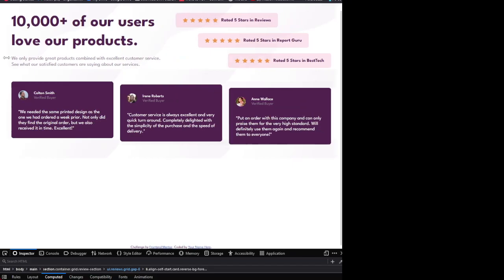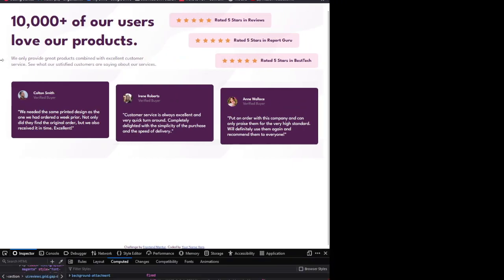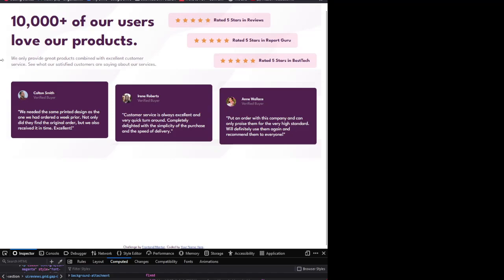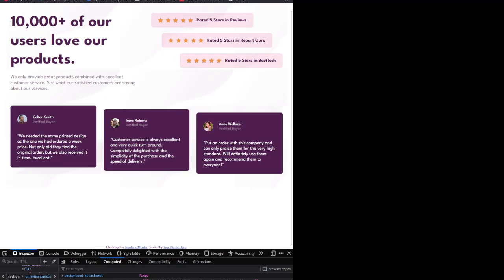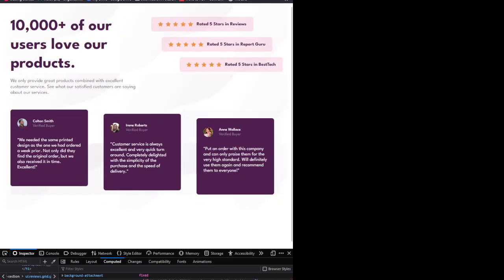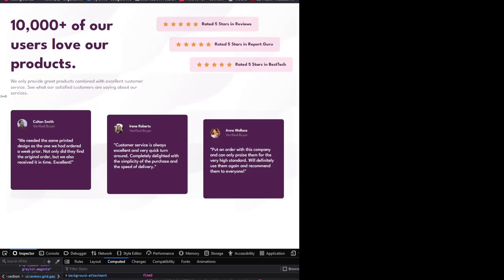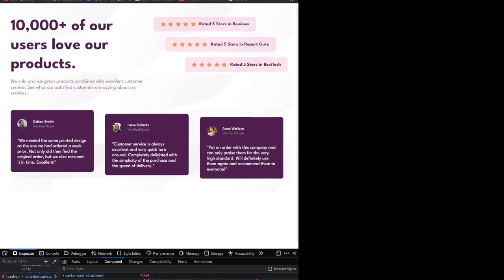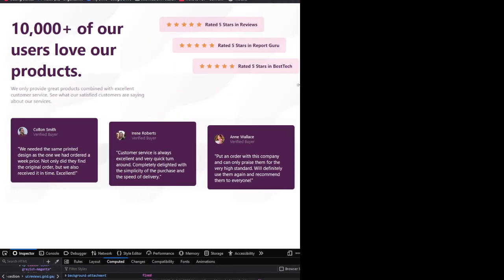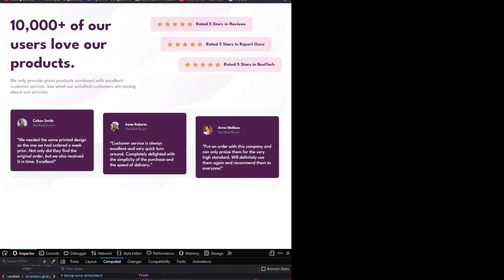To give the card-like effect, we can use aspect ratio, but the support for that is not yet good. So I did not use it, but why don't we try to use it actually? So aspect ratio of 1/1. And there we go, we have a square. And that's too much of a square, so maybe 4 by 3, just to give the width a bit of, yeah, there we go. And okay, that's overflowing, we don't want that.